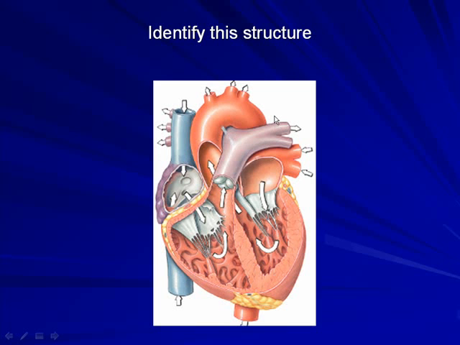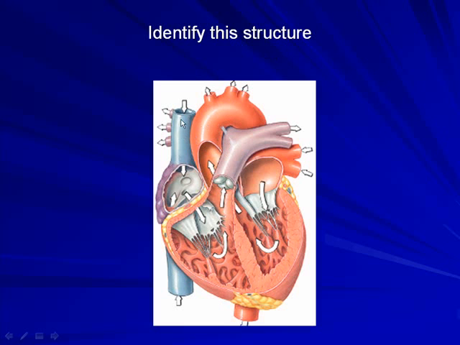Now, this photograph represents an illustration of the heart. As you see, the heart's been sliced, giving you a view of the posterior walls of the heart. But it also allows you to see inside the chambers of the heart and inside the great vessels. Let's start with some structures that I may ask you to identify.